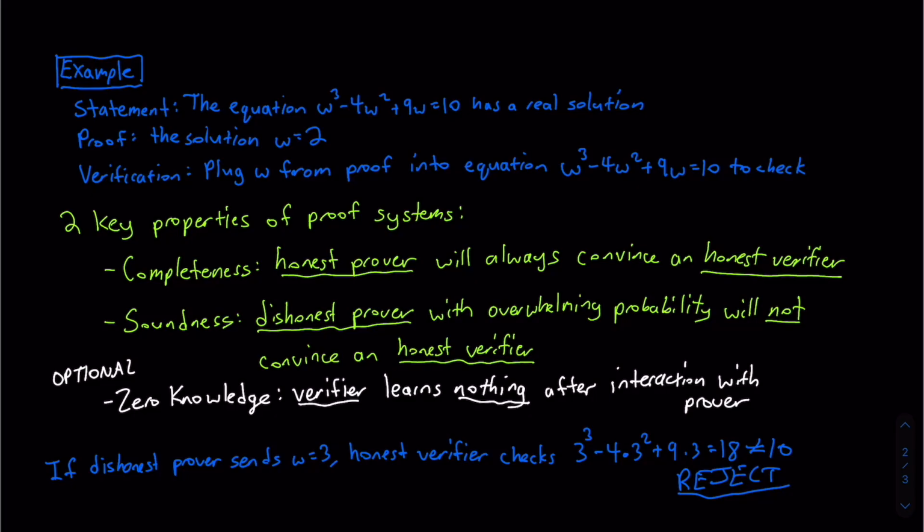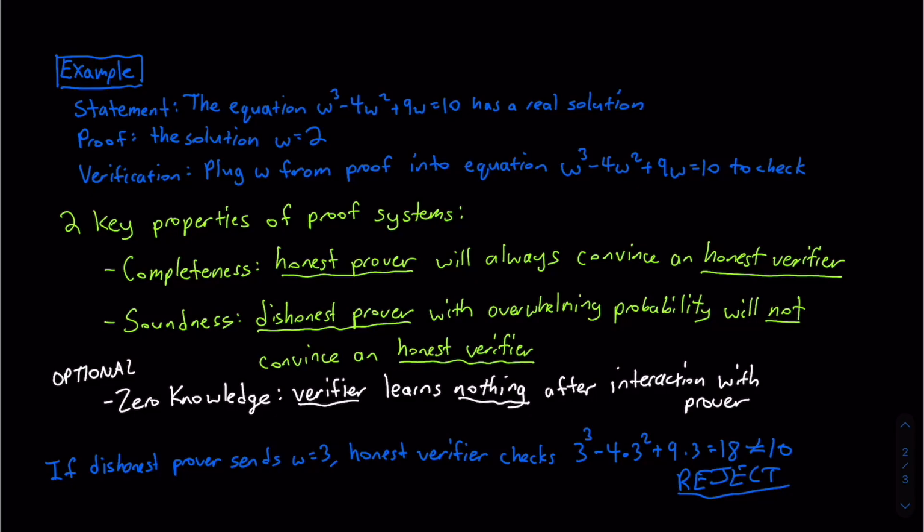The big question is, can the prover send some other kind of proof, something that isn't just the solution, where the verifier can still check it and accept and reject correctly? The answer is yes, and it's going to be really interesting. In fact, designing these kinds of proofs is exactly what we'll be doing for the rest of the series.